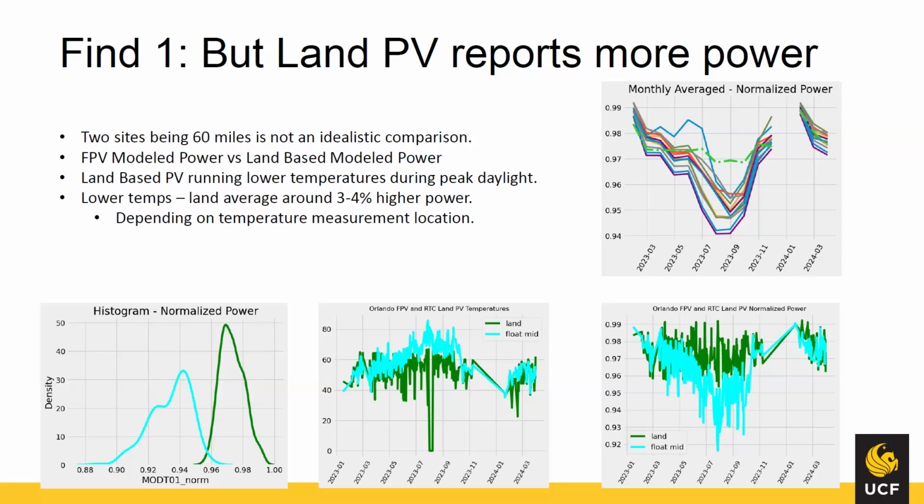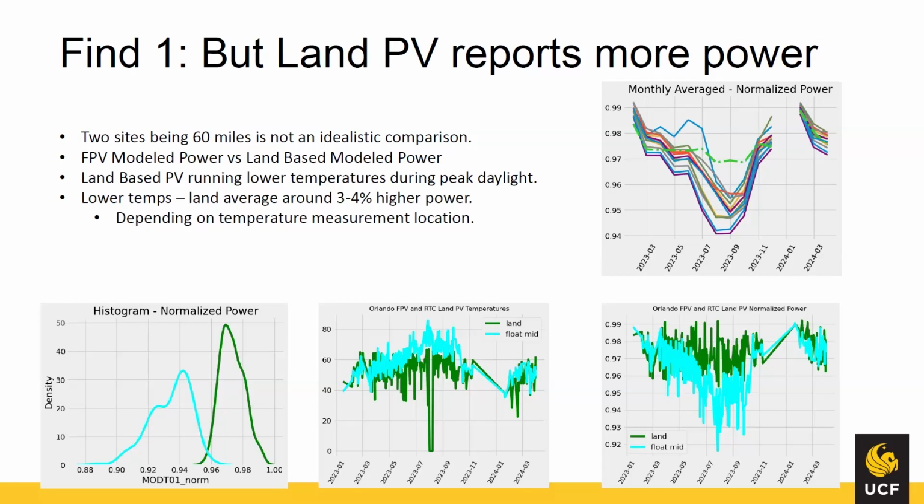Yes, it is. But looking at the actual model here for normalized power, averaged up in the upper right, you can see the dotted green line. In the warmer months, in this specific instance, the land outperformed the floating PV in every temperature measurement that we took on the OUC system. So to make a blanket statement and say floating PV always operates cooler than land isn't necessarily true. We've seen that in some cases it operates cooler, and in some cases it doesn't.